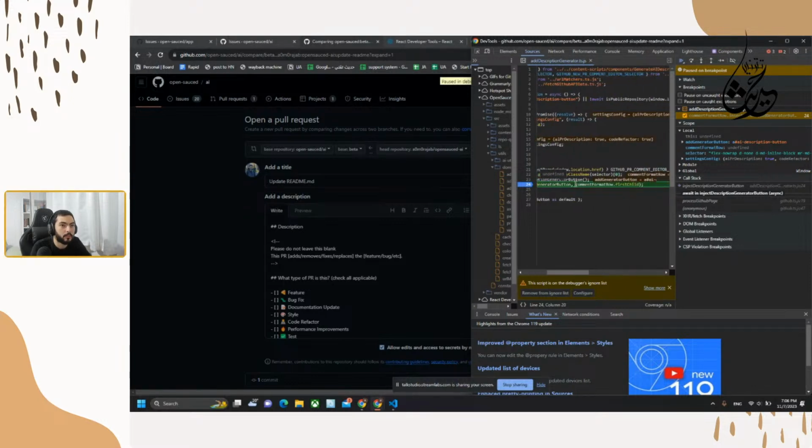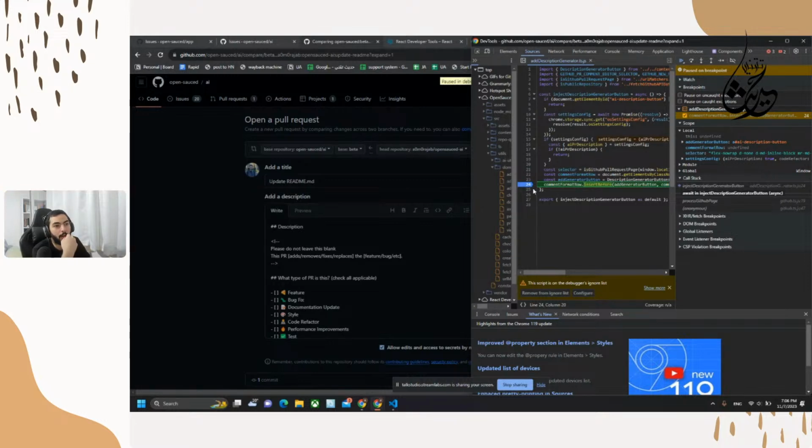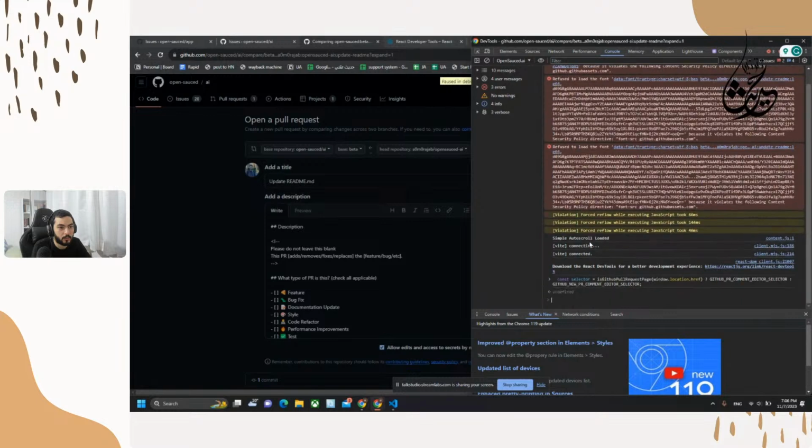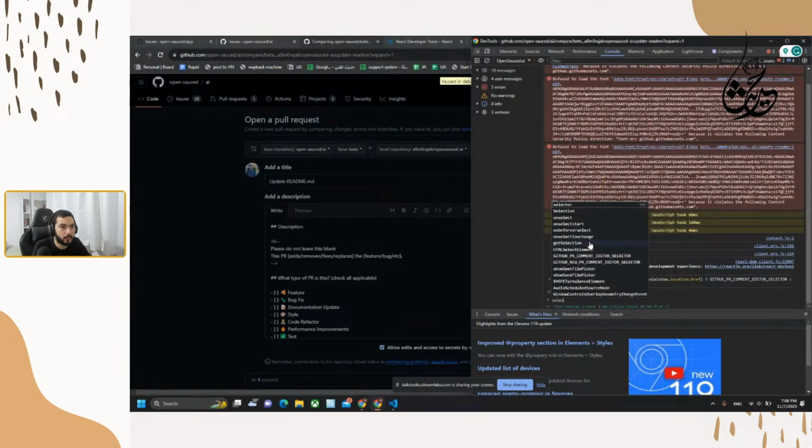So, okay. The wall selector is not working. Return undefined.